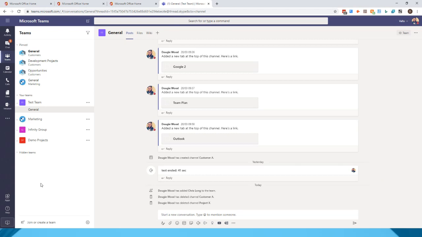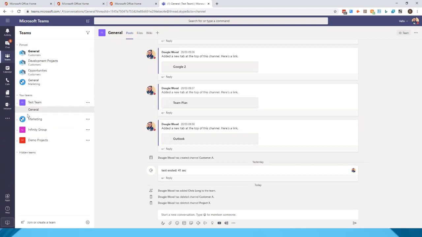Typically, you would expect an organization would split their teams out per department or service. So you can expect things like one for finance, one for HR, marketing. All those different departments would likely have their own team, but you can also expect that they could be split out per customer. So if you wanted to collaborate, store documents, have conversations around a particular customer or project, you can also do that as well. So you can also have additional teams there.